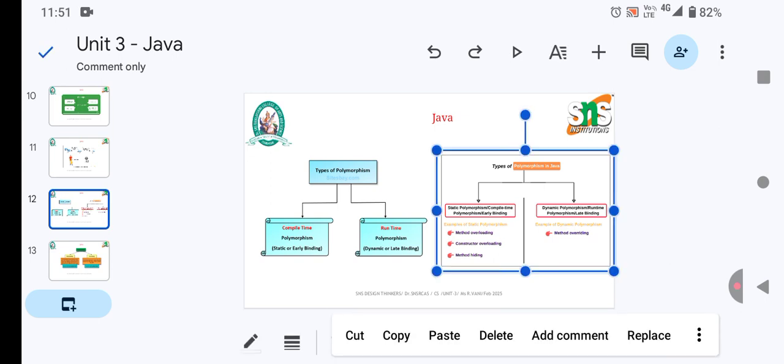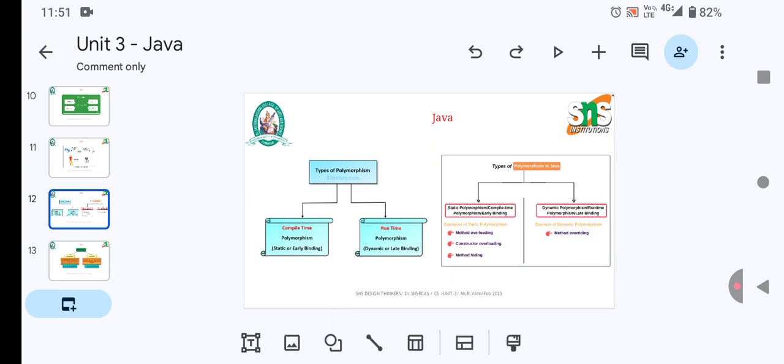The static represents method overloading, constructor overloading, and method hiding, whereas dynamic represents method overriding. In method overloading, we can add extra classes that can be bound together, whereas in method overriding, we can correct or change the properties which already exist.